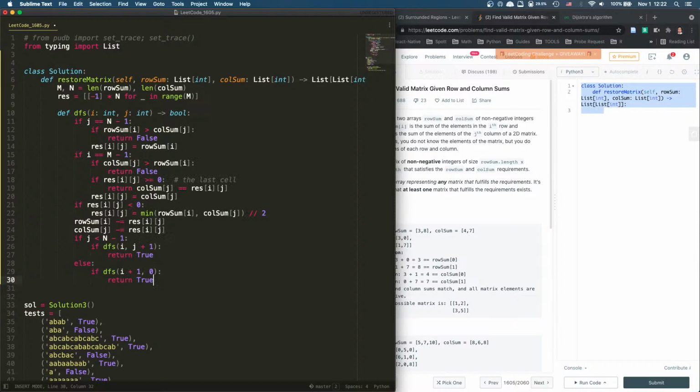But if it does not return true, that means something is bad. Then what? It returns false. So come back to me.